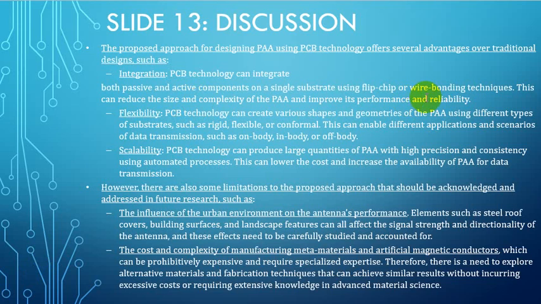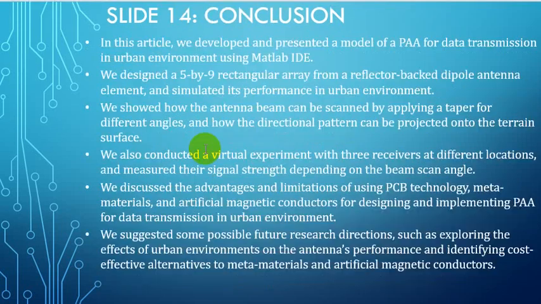The proposed approach for designing PAA using PCB technology offers several advantages over traditional design, such as integration, flexibility, and scalability. However, there are also some limitations to the proposed approach which should be acknowledged and addressed in future research, such as the influence of the urban environment on the antenna's performance, and the cost and complexity of manufacturing metamaterials and artificial magnetic conductors. The conclusions are presented on slide number 14.